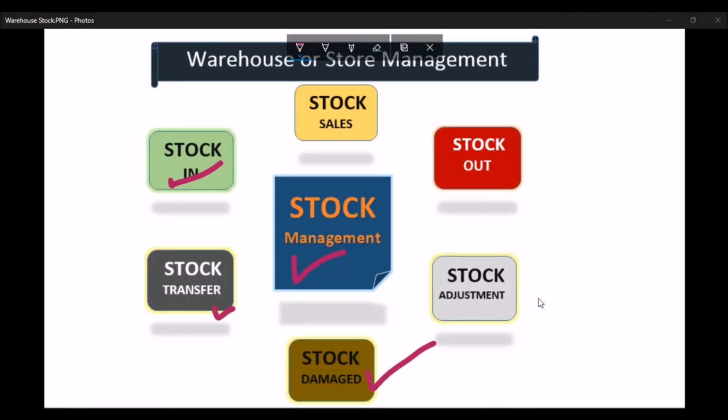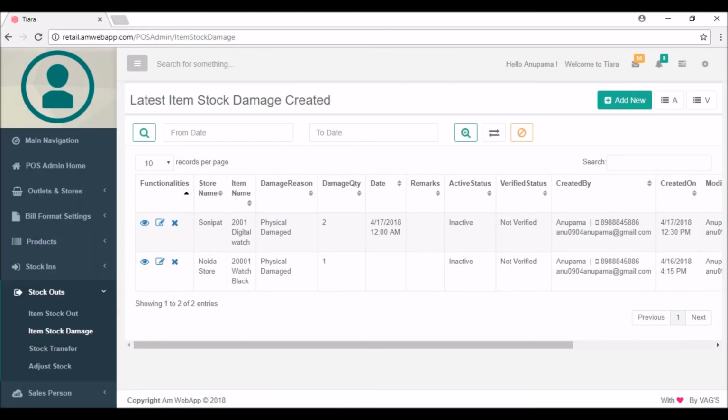Now I'm going to elaborate on stock adjustment. In stock adjustment, we can adjust our stocks. While transferring stocks from one store to another or to the main shop, some stocks may be missing or misplaced, so we can adjust our stocks here. So let's see how.